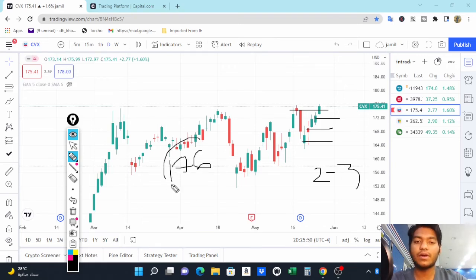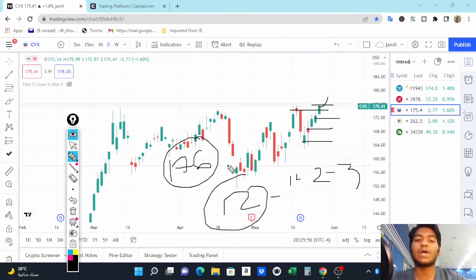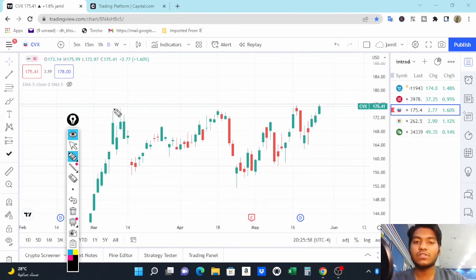176 is going to be our buying level. As soon as it crosses 176, we can plan to buy. $2 is going to be our stop loss, and 1:2 is going to be our target. It's at an all-time high, no doubt, but it's a risky trade. I'm saying again, plan to trade with small quantity.